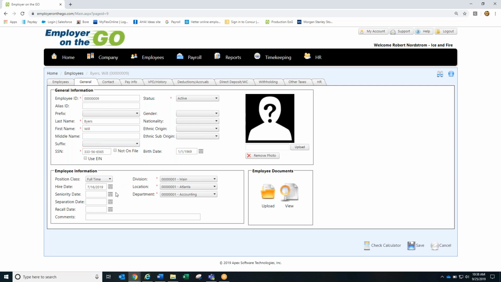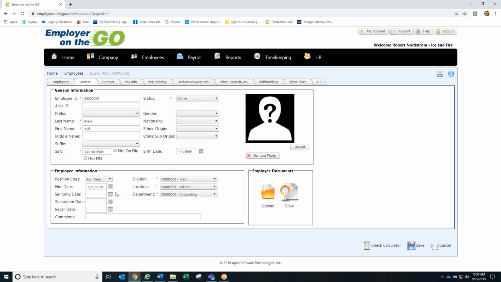If you're calculating accruals based on an employee's years of service, the system will look at this date to see which rate to calculate. The seniority date is used if the employee leaves your company and then returns. They may be grandfathered in for accrual benefits. If there is a date in this field, the accruals based on years of service will be calculated off of this date. Separation date. Once you've paid the employee their final check, you will then mark them inactive.